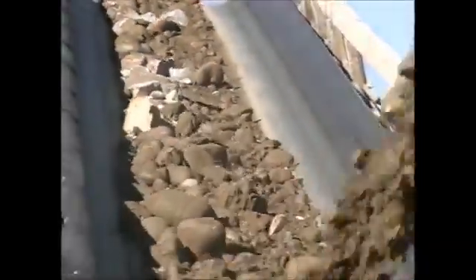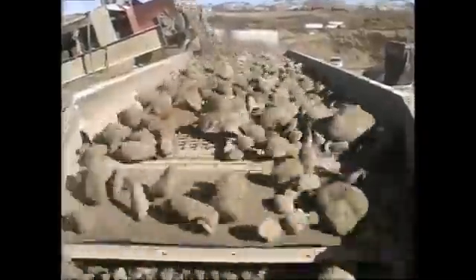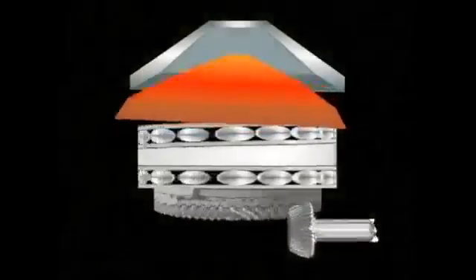The MVP's unique head angle, head speed, and stroke combine to deliver capacity and quality in the widest range of feed materials. The unique LJ rotating weight transmits 90 percent of the input energy to direct compression crushing. The MVP produces more product passing the crusher's closed side setting on the first pass than any competitive cone.